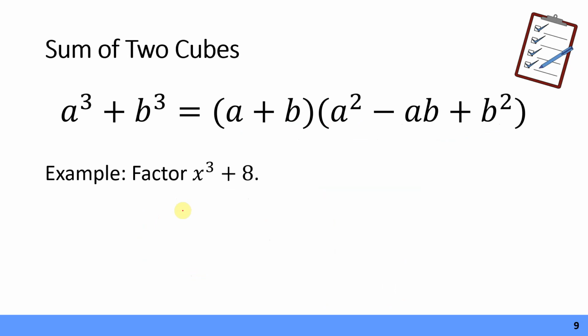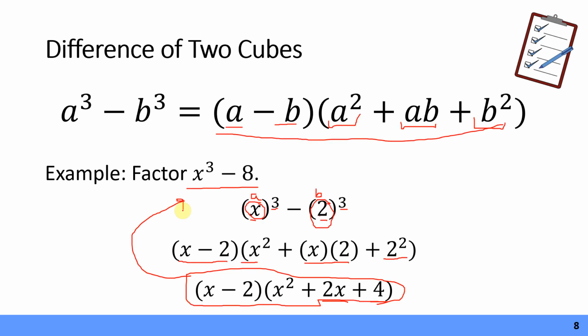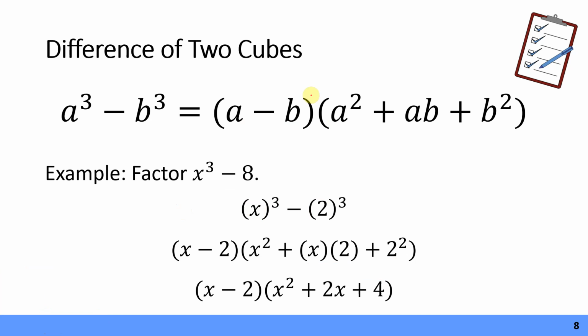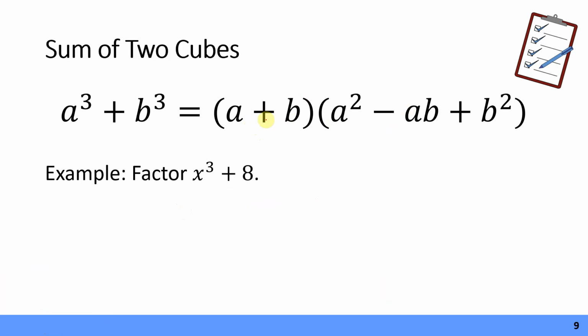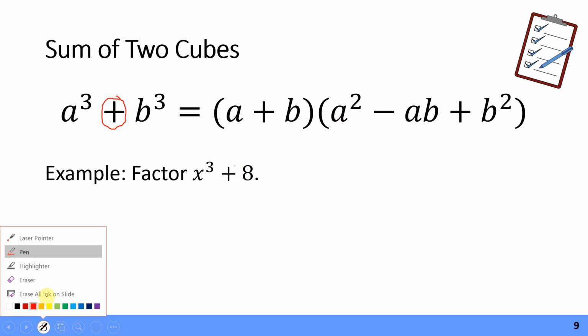All right, the third formula you have to know for factoring binomials is what we call the sum of two cubes. Please do not confuse this formula with the one we just went over, which was this one. If you notice, they're very much alike, but these signs change, right? So here you go, that's how they change. This one, we use when we have a sum of two cubes. So if there's a plus sign in the middle, that's how you know we're going to be using this one.